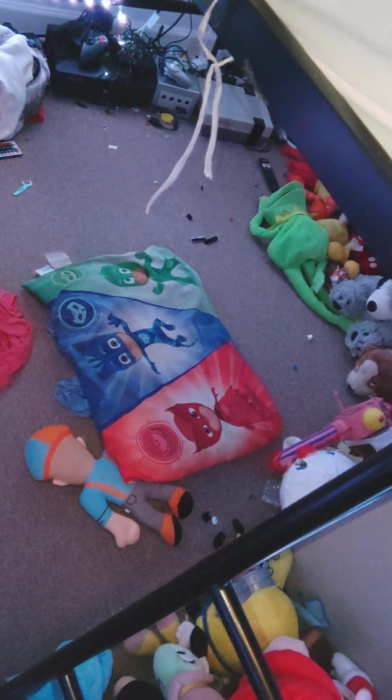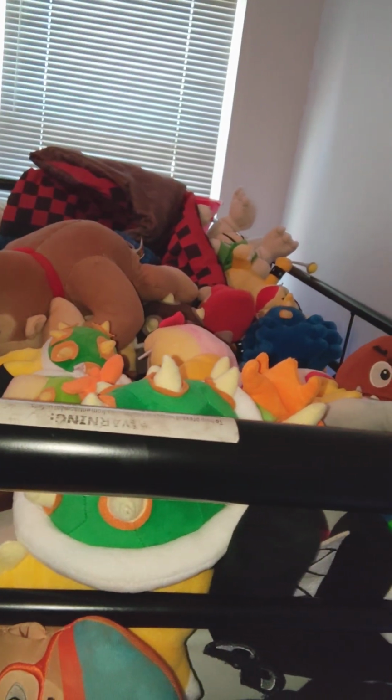So, we got this bin, we have that bin, a bunch of these are just filled with random garbage. Our beds, our tents. Shallow likes to put random stuff in my tent. He likes to put Legos in there just to make me upset. But, yeah, we're going to do a whole room tour. So, we'll start off with my bed.